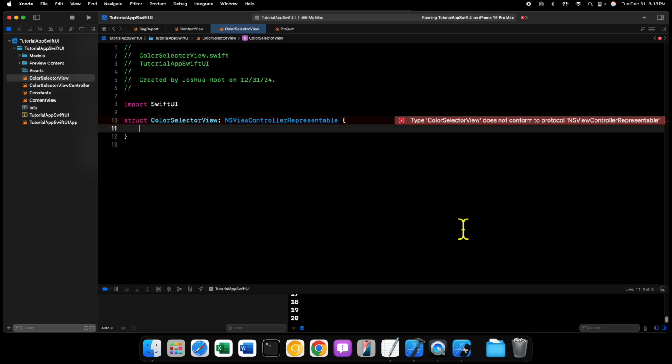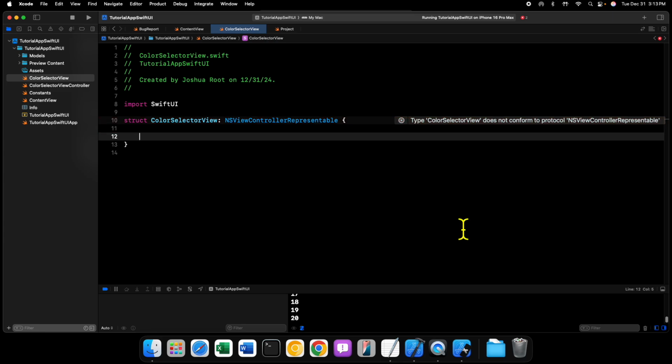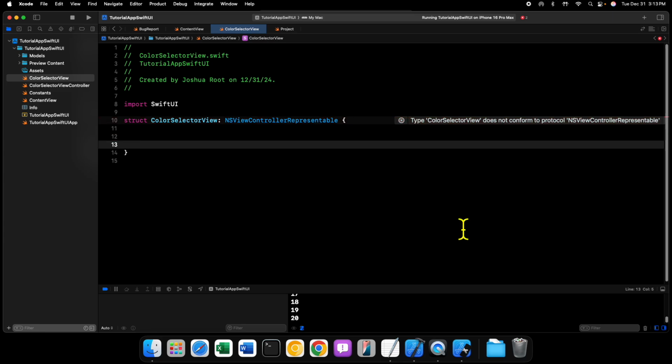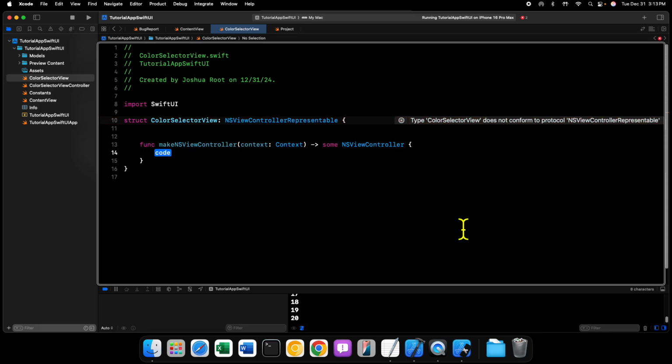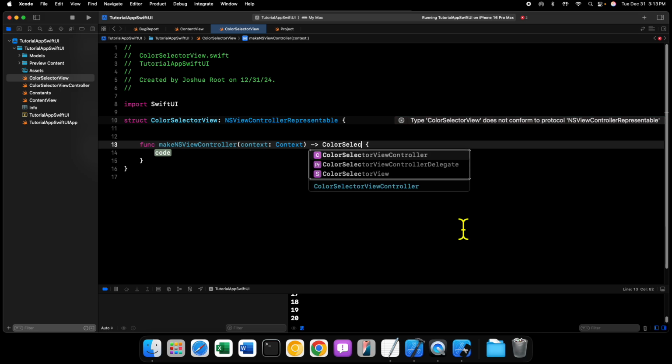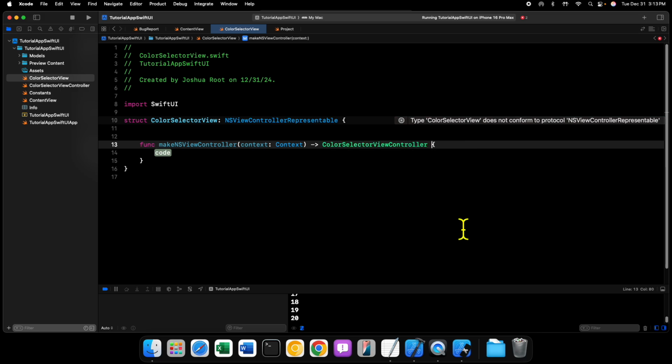Now, let's go ahead and get started here. I'm going to make room for properties at the top, and then we'll say makeNSViewController. And then instead of returning some NSViewController, we want to return ColorSelectorViewController, like that.